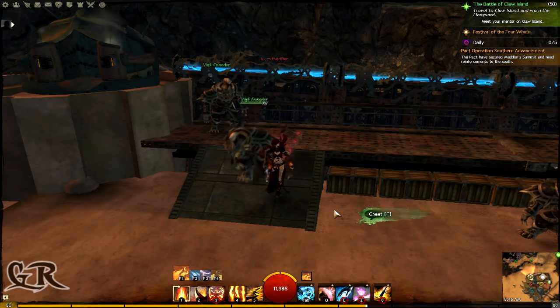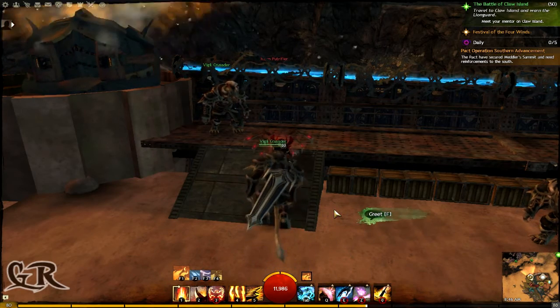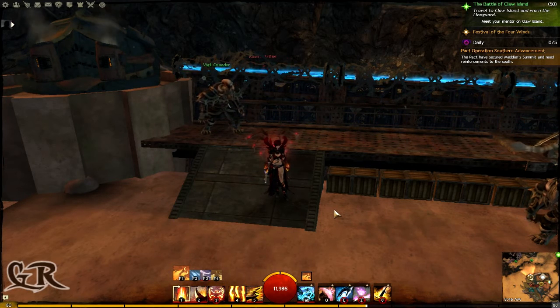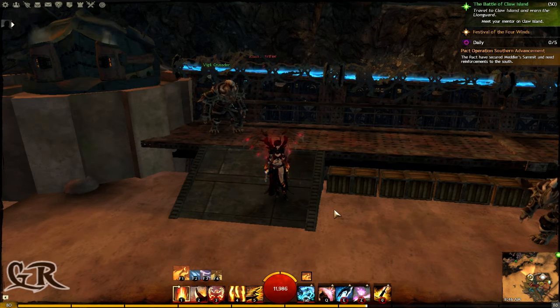Sup guys, GuideRanger here. Now I will be showing you the Elementalist Berserker build where I will be dealing a lot of damage while at the same time supporting my allies by giving them might and fury. First I will be talking about how you can support, and then I will be talking about my equipment and the build.